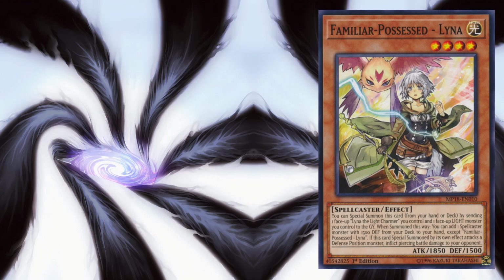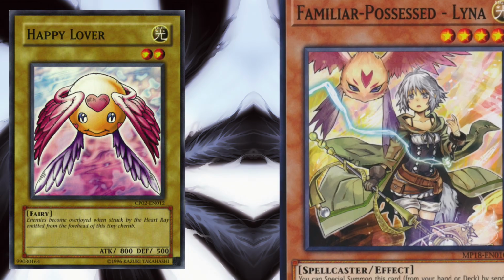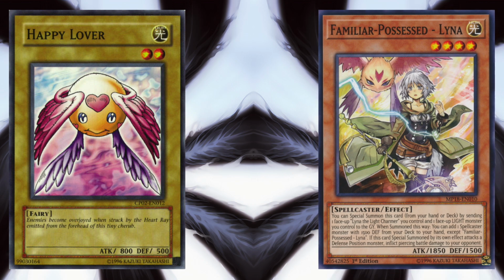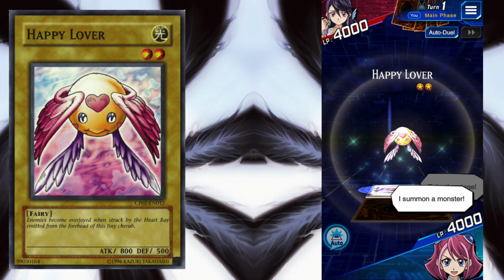The little buddy of Lina on this card is a counterpart of the early game vanilla monster, Happy Lover. This card was nowhere on my radar, but one of my co-hosts' favorite cards is Happy Lover, and she specifically requested this for the list, so I thought, why not? Happy Lover is kind of a notable card.